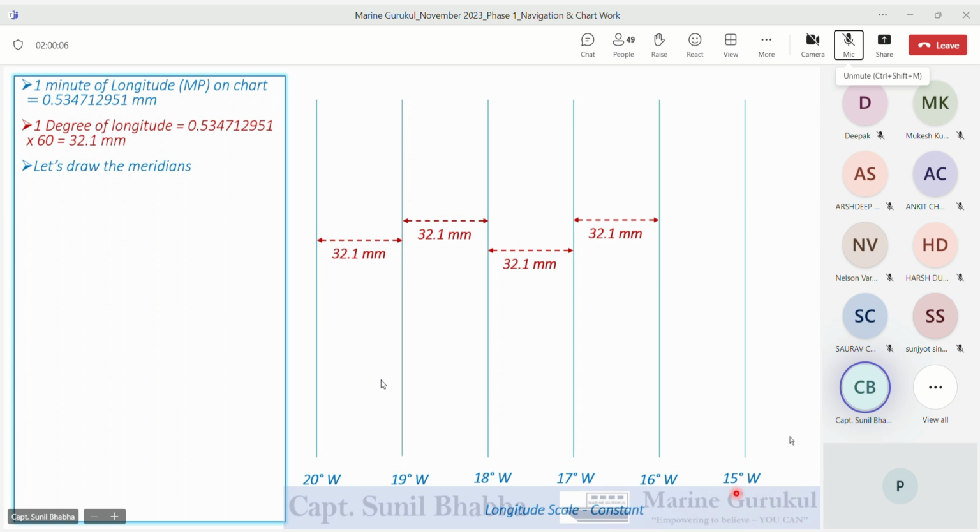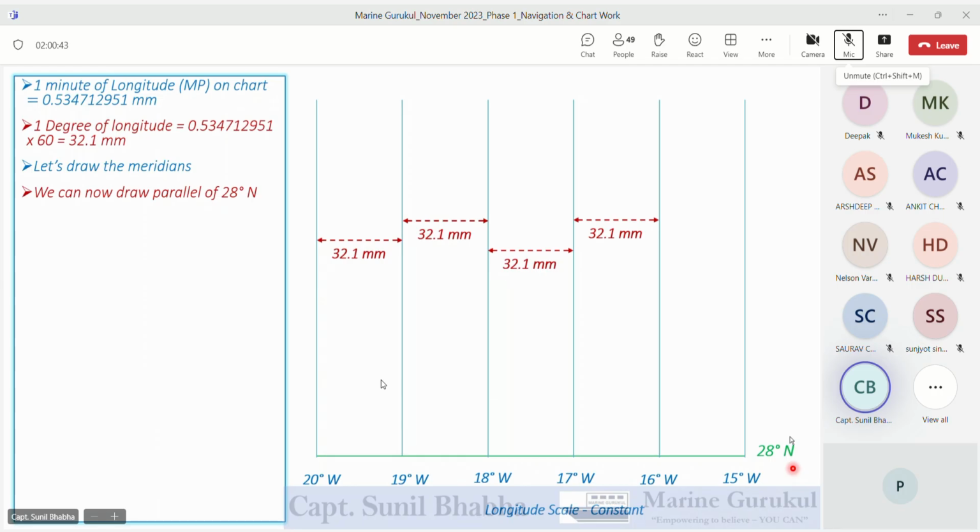All the meridians of the required area in our plot, in our diagram. Now we can also show the latitudes. We have to show the latitudes from 28 degrees north to 32 degrees north. So let us first of all draw the lowest latitude, 28 degrees north. I'm going to draw this 28 degrees north at the bottom of the plot. So you can see this green color line coming up. It represents 28 degrees north parallel of latitude.